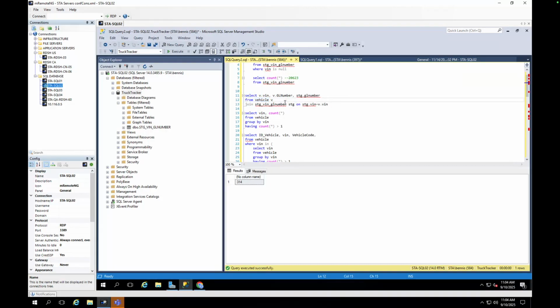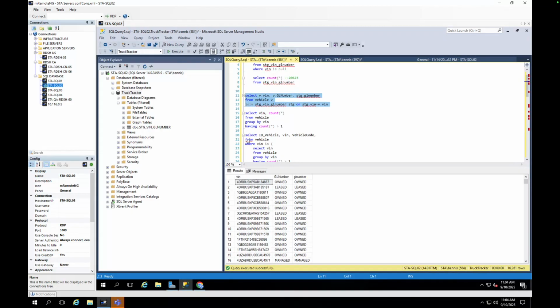So what I'm doing here is I'm just looking at the data. I'm aligning the data on the VIN number, looking at the GL number that's in the table currently, and then the GL number that's in the spreadsheet that I was given. So let's take a look at that. We're not updating anything yet. We're just looking at what's changed, okay? So I've already run the update. That's why these are all matching now. But when I first went through here, these GL numbers that were in the table were different.